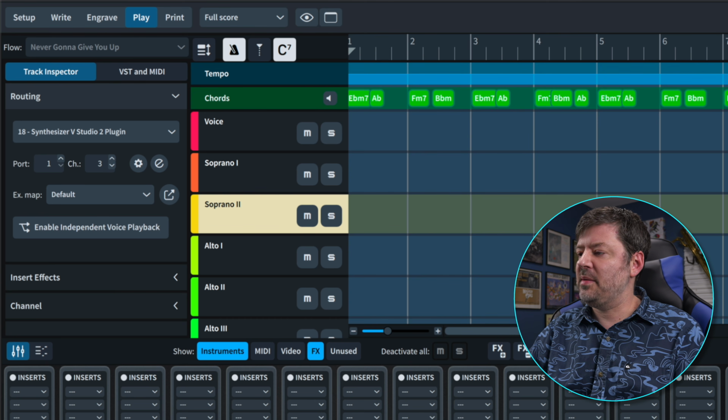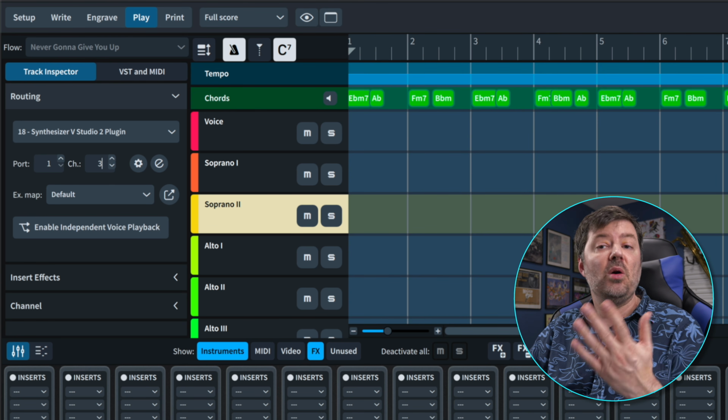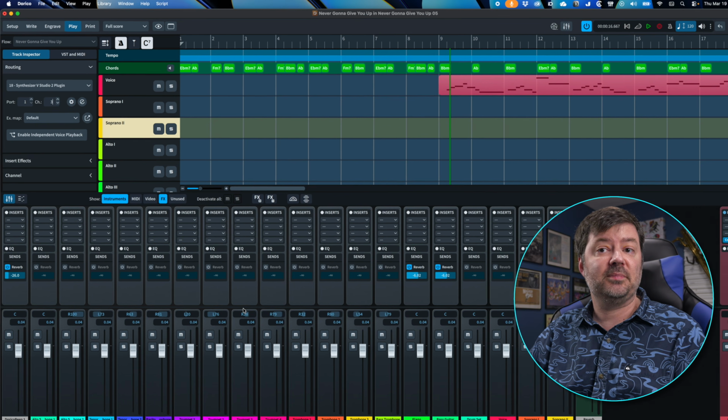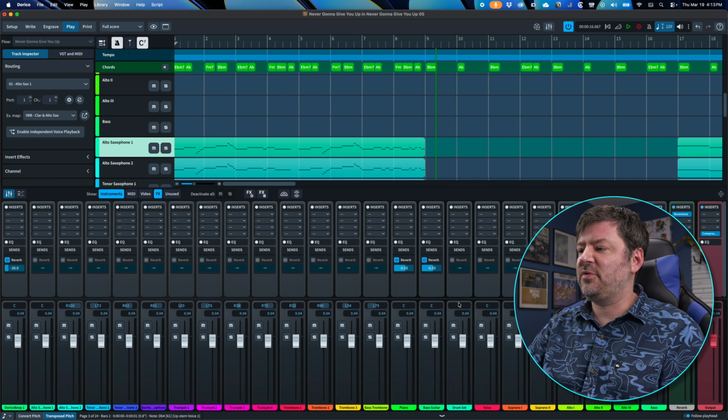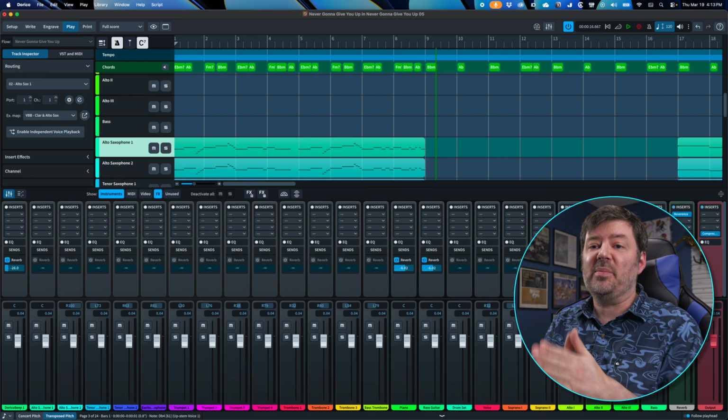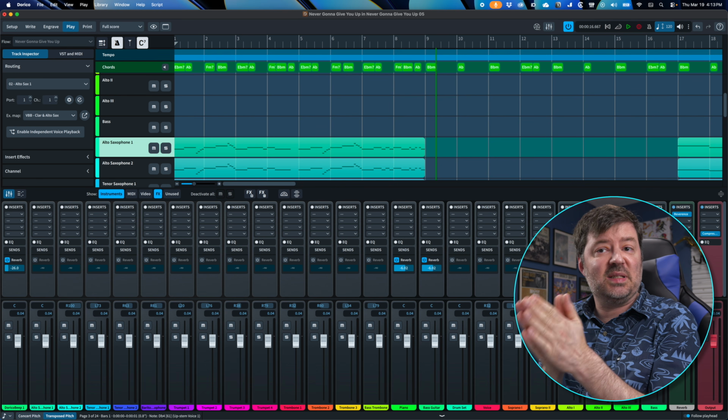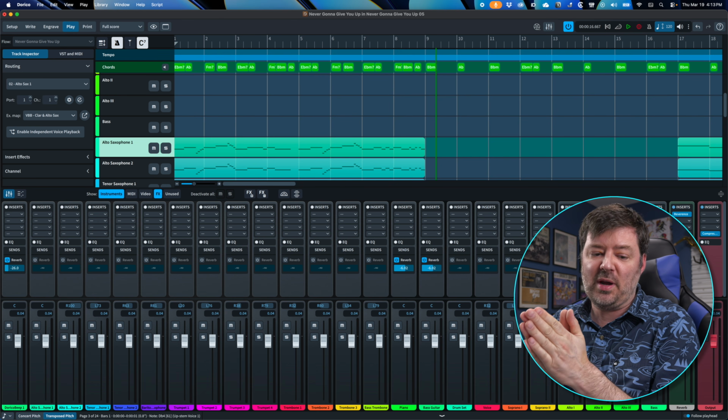And you can see every time I do this, it's actually adding more channels to my mixer down here, which is what we want. Okay, so I have my 7 voice parts assigned. Now, real quickly, just for fun, I'm going to do a little bit of panning here, just so the parts have a little independence and it doesn't sound all crammed together in one spot. Now, this is a bit arbitrary, but let me tell you, if everything in your project is dead center, the playback will sound pretty weird.